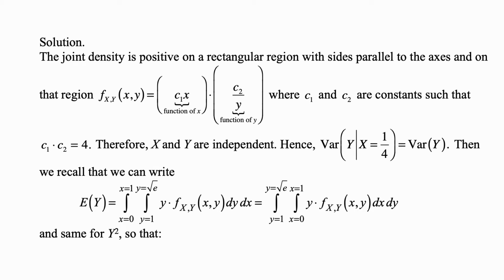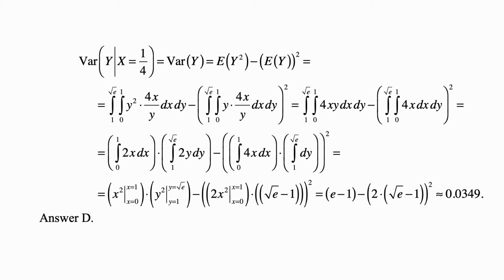So all this is really just a quick overview of something that you should know that's clearly explained in section 3 of my study manual. This is something that is expected of you to know, straightforward. So we just find the variance of Y given that X is equal to 1/4 as the variance of Y, as E of Y squared minus the mean of Y squared.